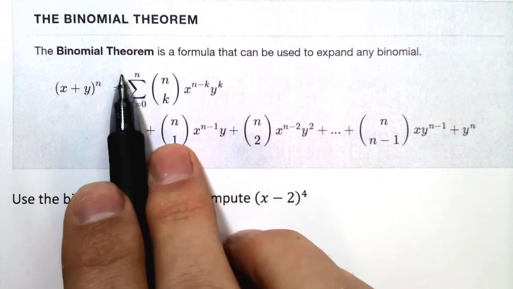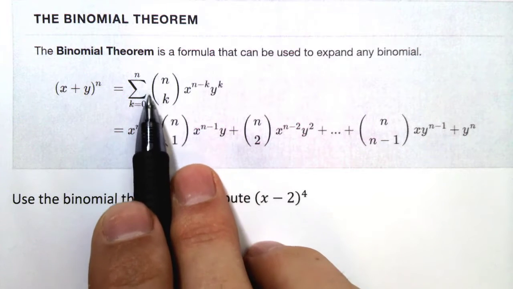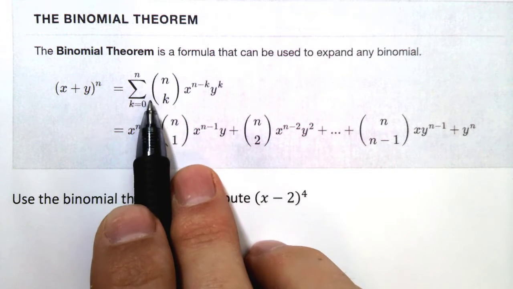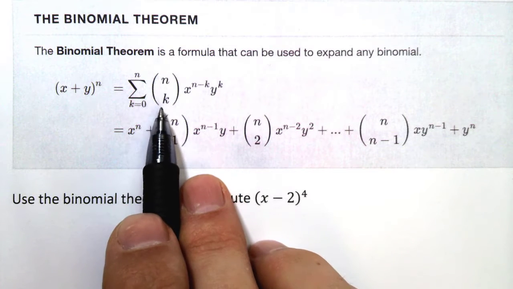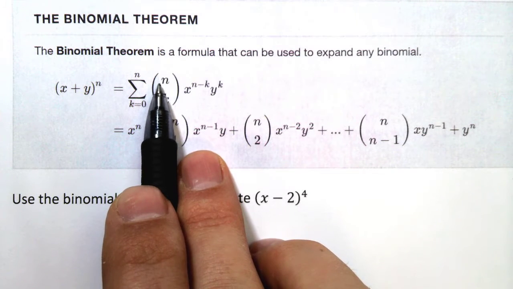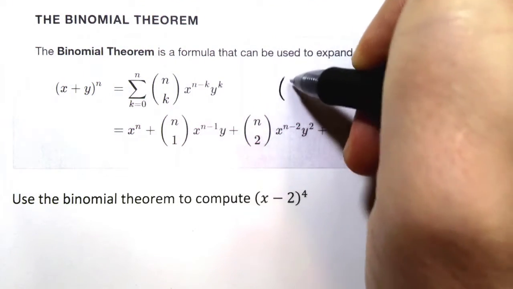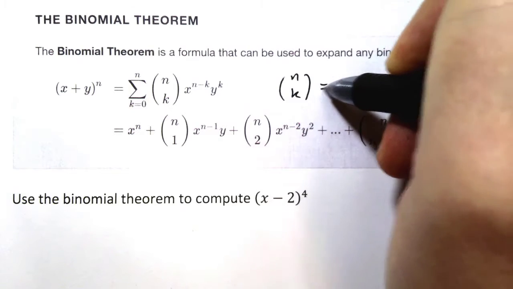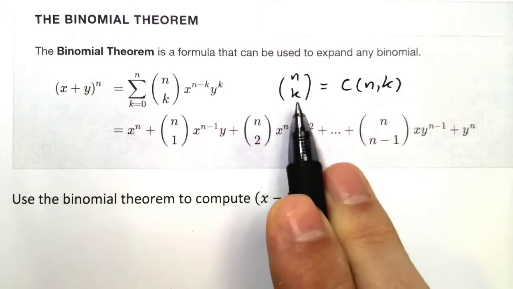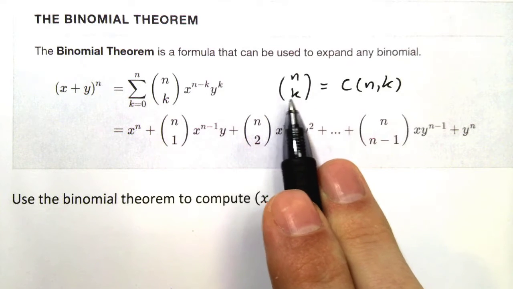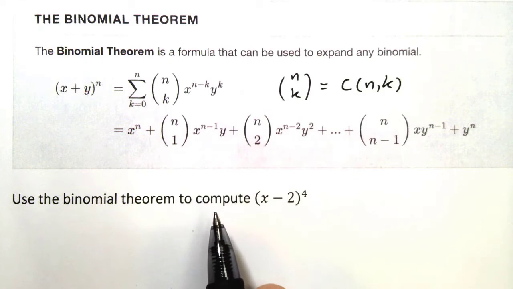Well, it says to take a sum where k ranges from 0 to n. And then what's this quantity? Well, this means n choose k. N number of ways we can take k things from n objects where order doesn't matter. So if you watched my previous video, the notation I had for that was C of n, k. It's the same thing. This is just a shorthand notation to denote that. So it's the number of ways we can take k objects from n objects when order doesn't matter.